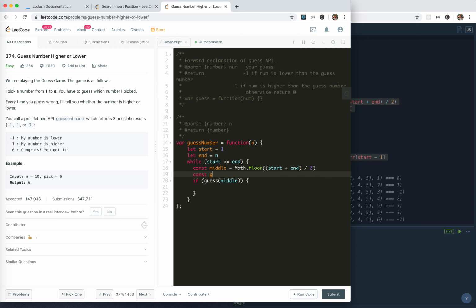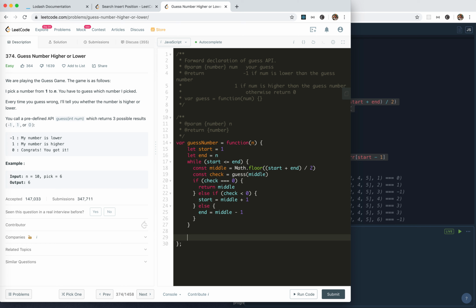If check is 0, we guess it, return middle. Else if check is smaller than 0, my number is lower, so the target is on the right half, right? So start equals middle plus 1. For the else, end equals middle minus 1.